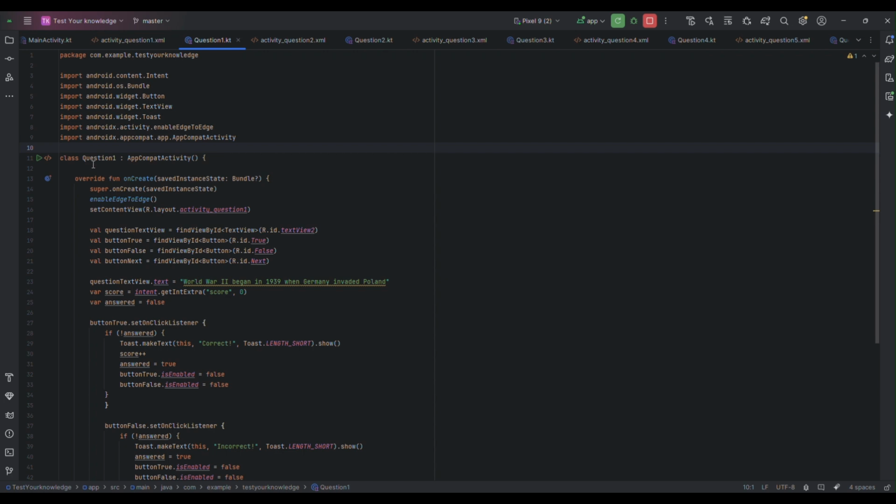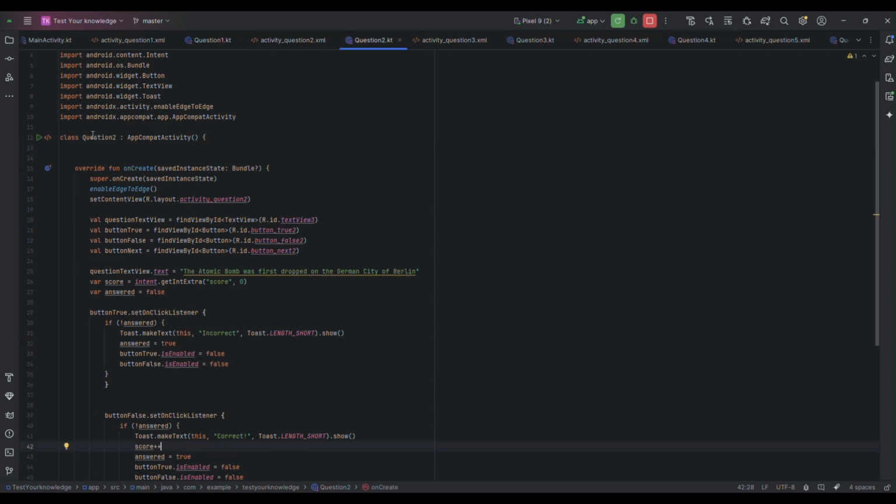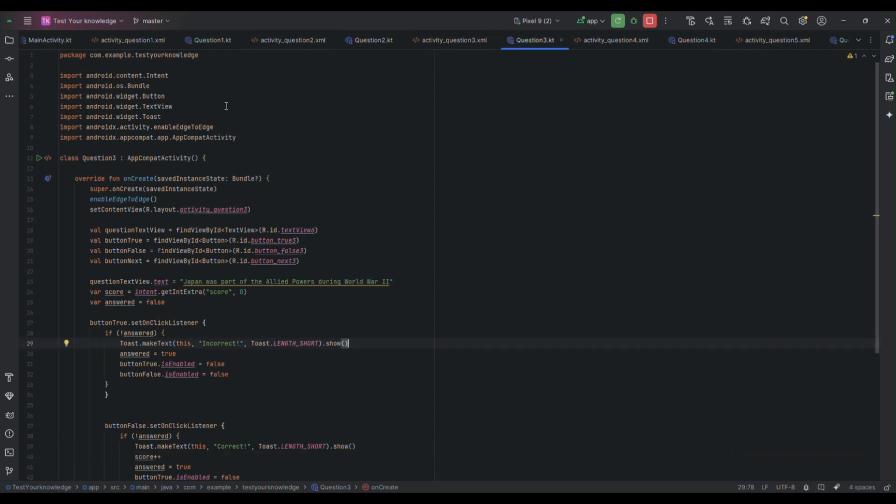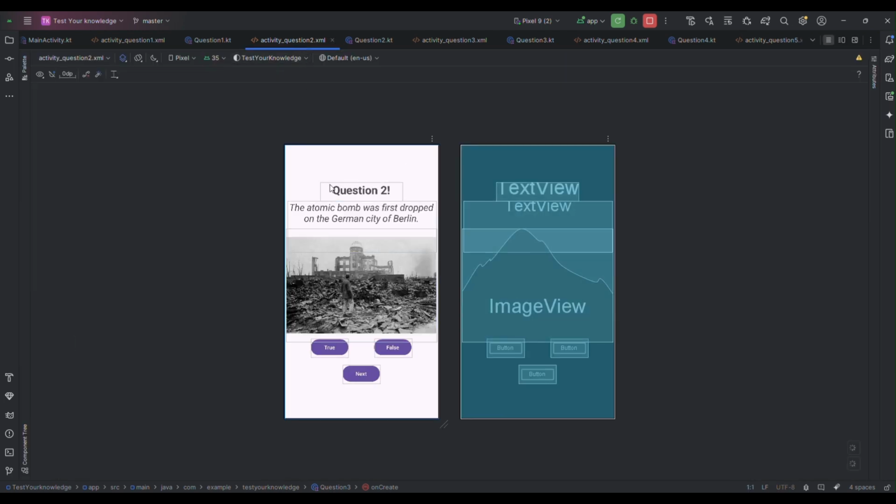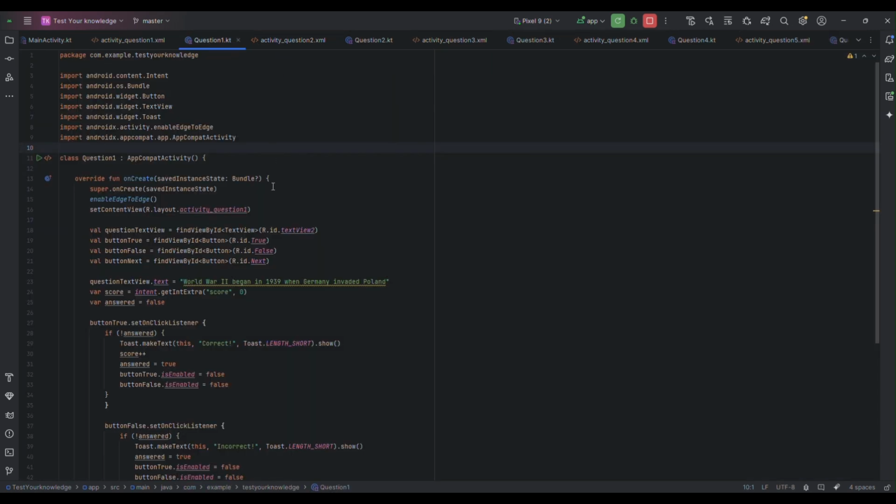So obviously your class question 1 here, you are defining the screen, you're setting the activity. So you need to make sure in each of your questions you have the right question. So question 1, question 1. Question 2, question 2. Question 3, question 3. The same for the set content layout. So this is making sure that your screen is the right layout, it's the right question, because I was having issues. I was on question 3, but I was getting question 2's UI, which was very frustrating. And it was a simple mistake.